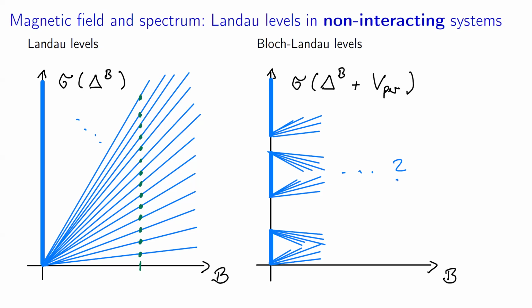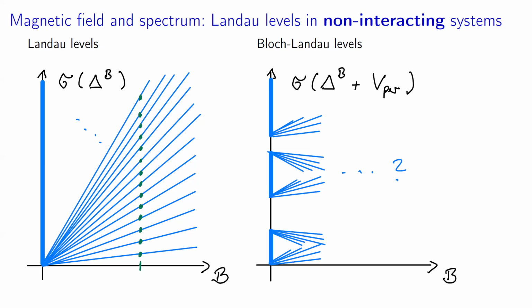equidistant, and the size of these eigenvalues and the gaps between them goes linear in B. These are the so-called Landau levels. These are eigenvalues, but they of course have infinite degeneracy. Okay, this is maybe not the perfect model to do this. So a slightly better model would be to say, okay, we have to look at electrons in a crystalline background. So let's put in a periodic potential and the magnetic Laplacian.